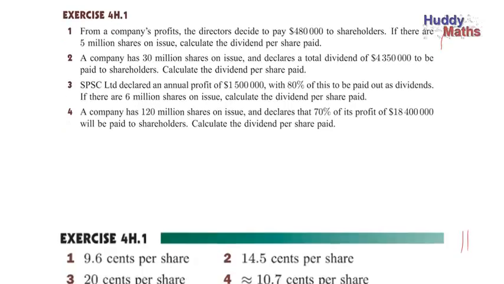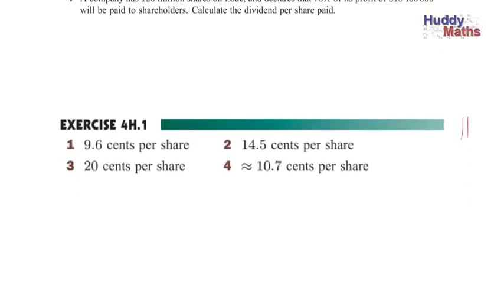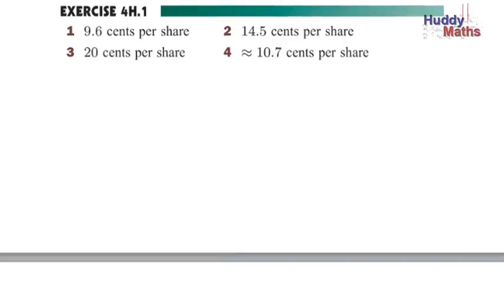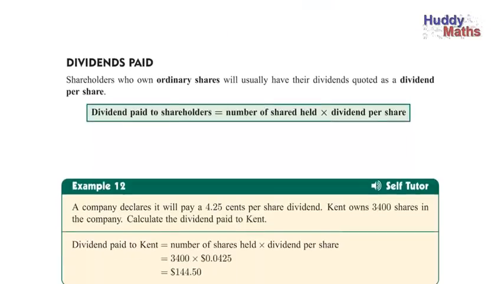All right, so here we are. There are the answers. Now, there's a variation on this, and that's what this video is about now. This video is about paying dividends to ordinary shareholders, and that'll be a dividend per share, but also to what's called preference shares. Okay, so we'll do that in a minute. So let's work out what the total dividend was that they paid to shareholders. You can work backwards. The number of shares times the dividend per share. So we're working backwards from that little division problem we did.